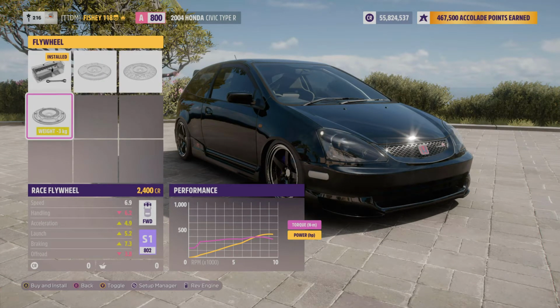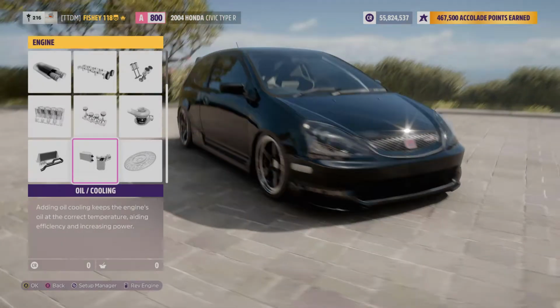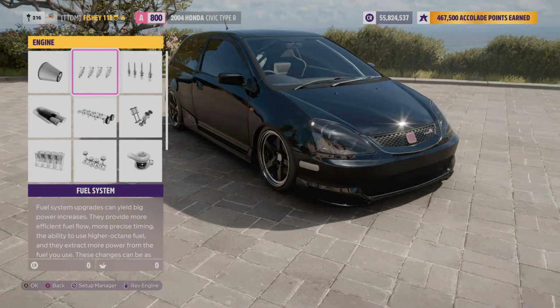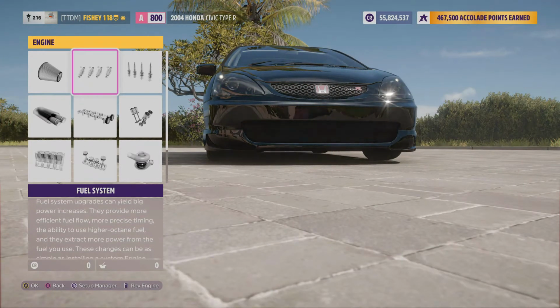Obviously, I couldn't do the magic thing today and put in a street flywheel because, as you can see, it jumps us straight back up to 801 with S1, which is a bit unfortunate, but it is what it is. But anyway, guys, that is everything here from the internals and externals for the Honda. Let's go ahead now and jump straight into the tuning setup.